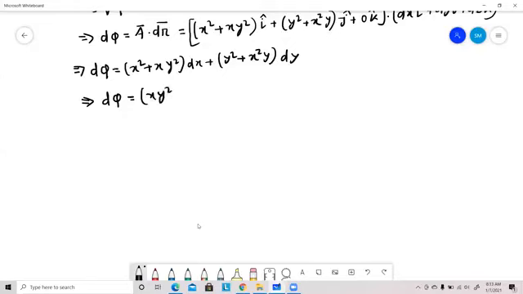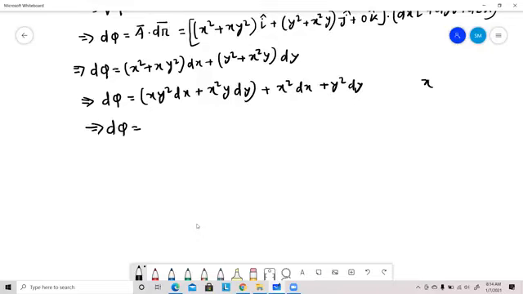The mixed terms are xy square dx, then x square y dy, and the additional two terms x square dx, y square dy. Now how could we simplify it? y square x dx, y square x dx. Is it possible to multiply by half so that it becomes integrable? Great. Excellent.